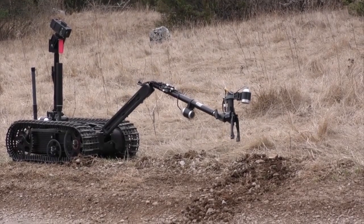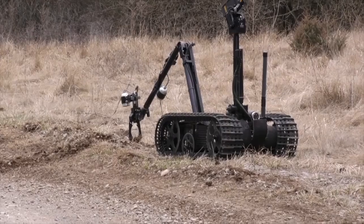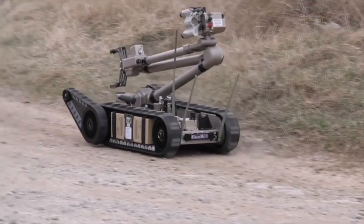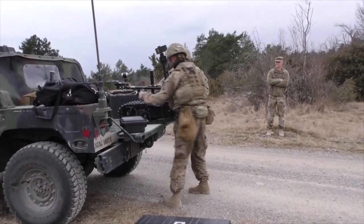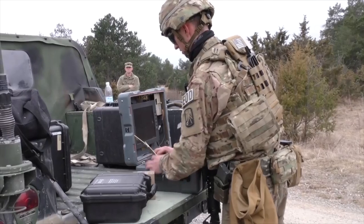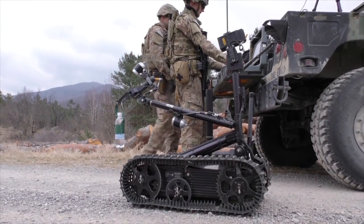DCIST is really about high numbers of systems, heterogeneous in nature — air, ground, large, small — with soldiers in the loop. The question is how to do distributed intelligence, and once we have that decision making, how do we get the information back out. Researchers said the next program will not be without challenges. You have small individual robots, instrumented Humvees, and people — potentially tens or hundreds or thousands of any of these things. How do they work together? How do you deal with attrition? How does a fully instrumented Humvee talk to a tiny robot talk to a person? This is not a simple problem — this is an incredibly difficult, exciting program.